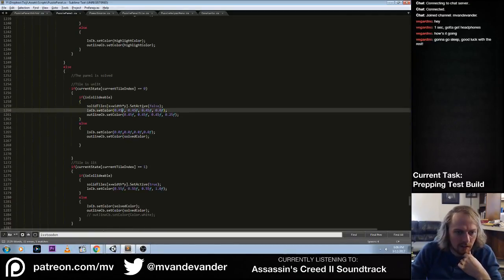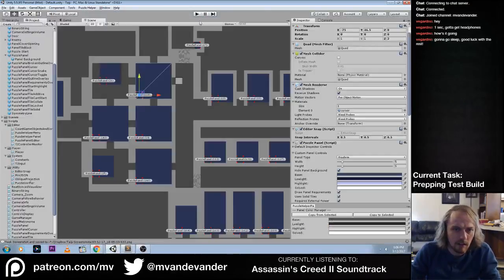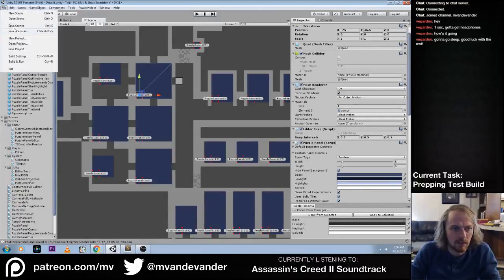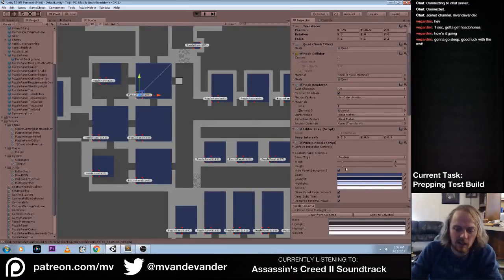So right here, that's where that is. It's like the low lits are getting set that way. And I could make it darker by just setting this to be a different value. So I'm just ignoring what the settings are for the panel colors.